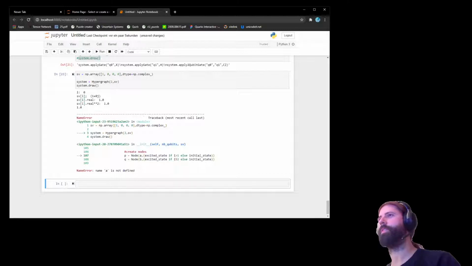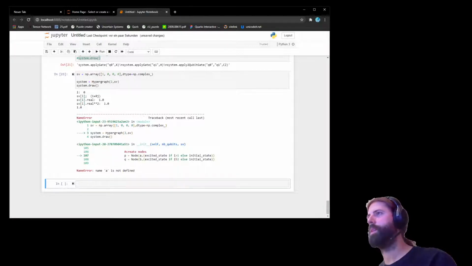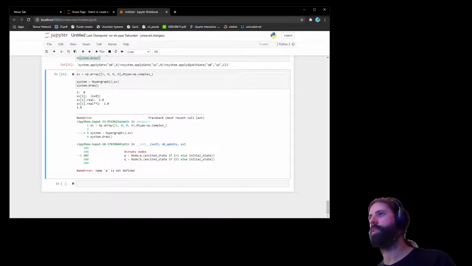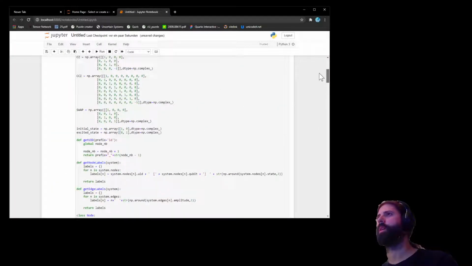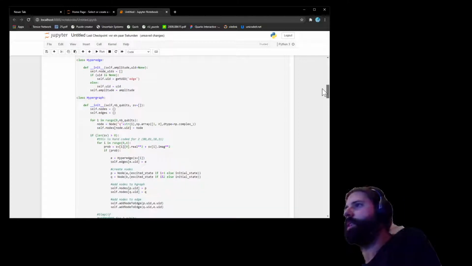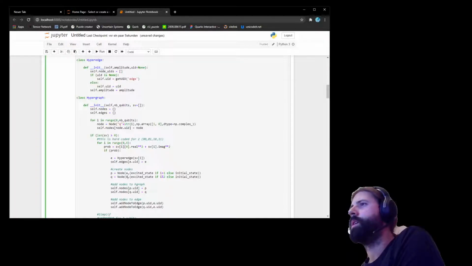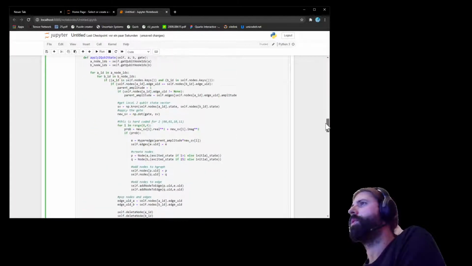A is not defined. Oh, there you go. A is not defined. So where is A? And why is it not defined? Because I copy pasted it, obviously. Create the nodes. Where's A here coming from?